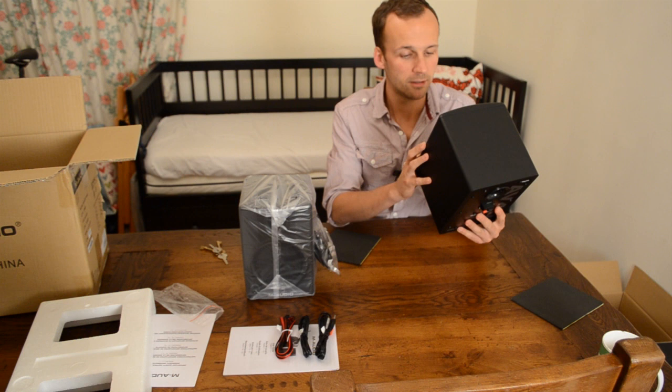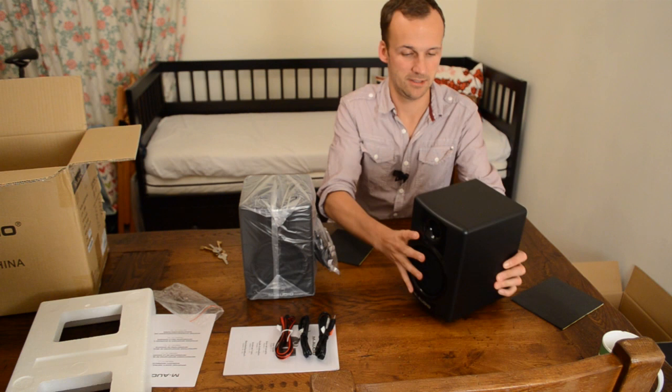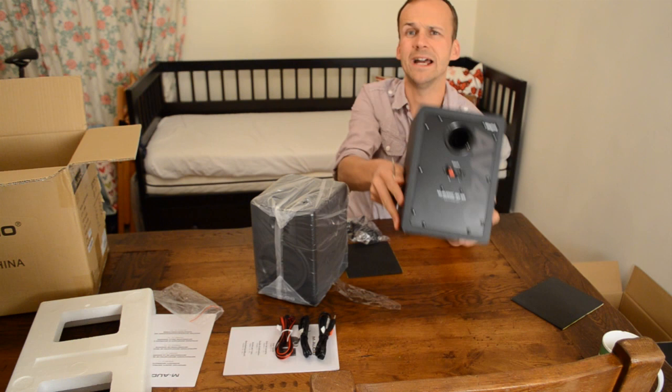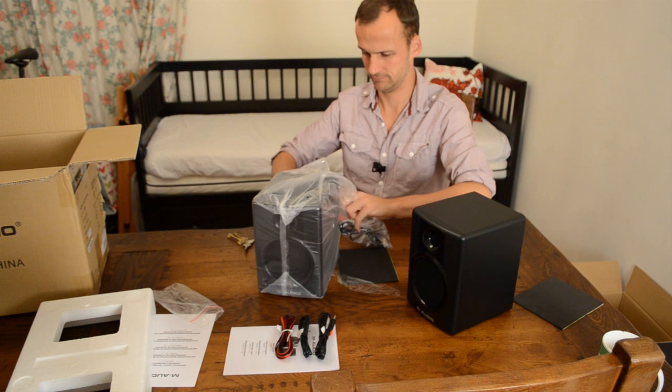Being the AV40s, they're a four-inch speaker, so they should give me a really good sound. I'm hoping there's a woofer in the back there as well — you can see space for the bass. So I'm hoping I can use them for my studio for mixing, but that they can also be brought downstairs to play some music for parties if need be. So that is the right-hand one, which only has on the back just a connection for the speaker itself. I believe the other one has the more varied connections.